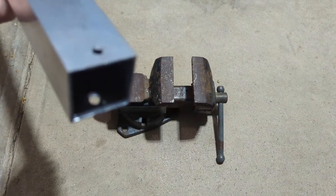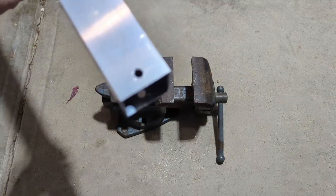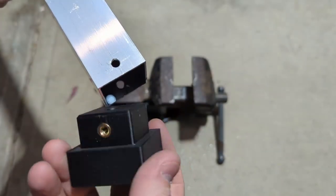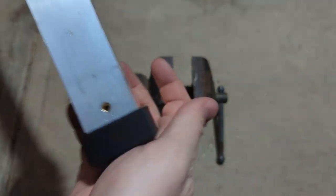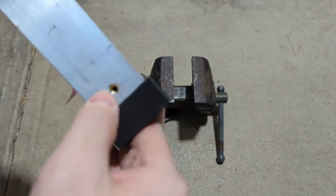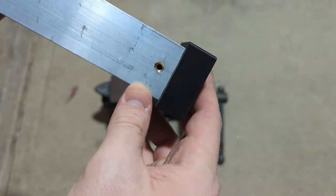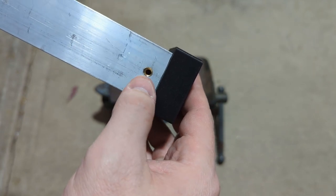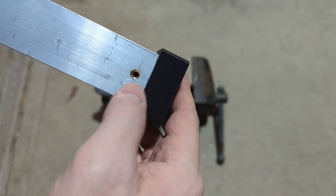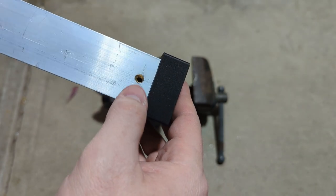All right, so now that you've drilled both of your holes on the end of your tube, it's a good time to check the fit and make sure that the end cap block plugs in. So make sure that goes in, make sure your brass fitting lines up well enough with the hole that you can put your bolt in it. If you have to open these holes up a little bit, that's okay. You just really want to make sure that you can get the bolt in there for a later step.